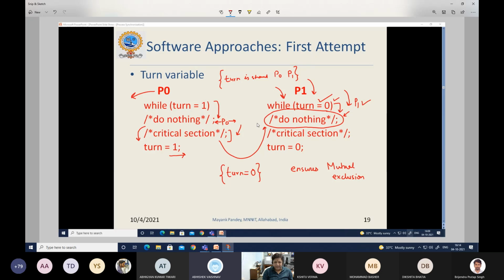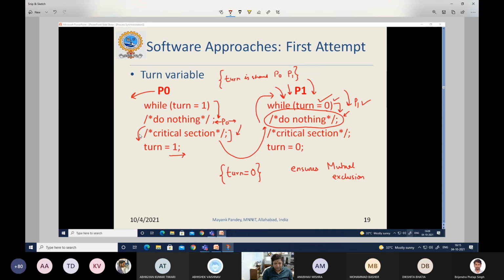I have already taken that example. Even if you have mutual exclusion, fine. So the thing is, even if it is switched to P1, can P1 do anything? No, sir, because turn has not changed. P1 cannot do anything, whether it is one instruction, two instructions, or 20 instructions inside the critical section. We have made everything a critical section.